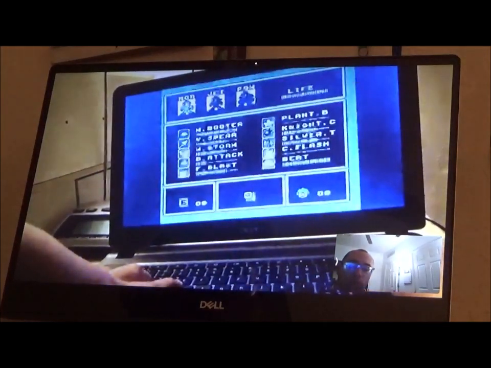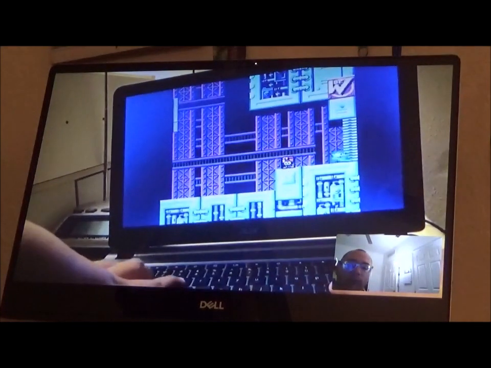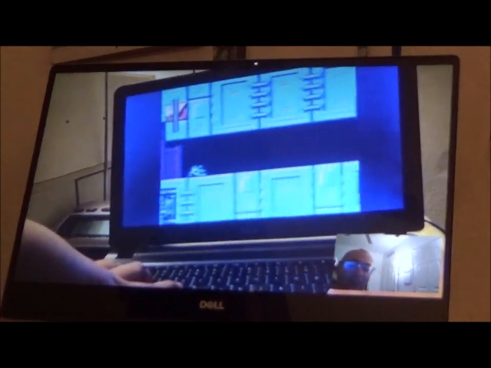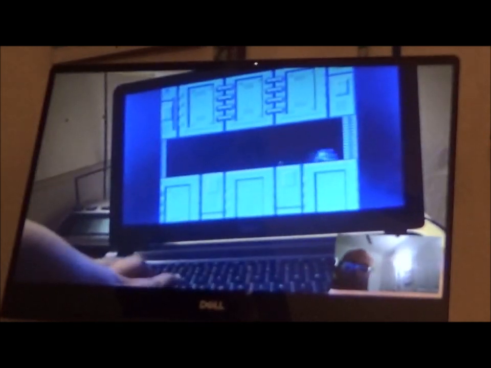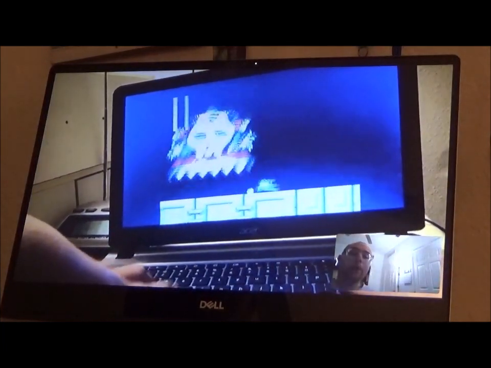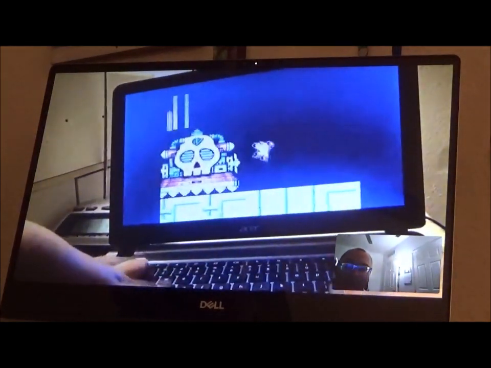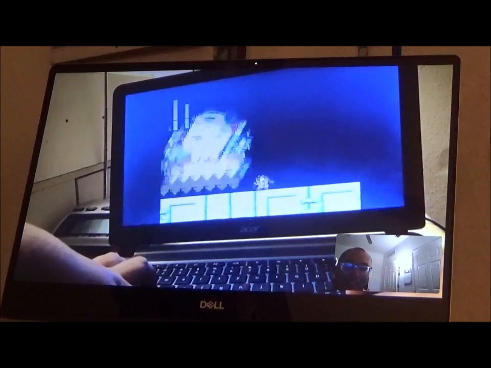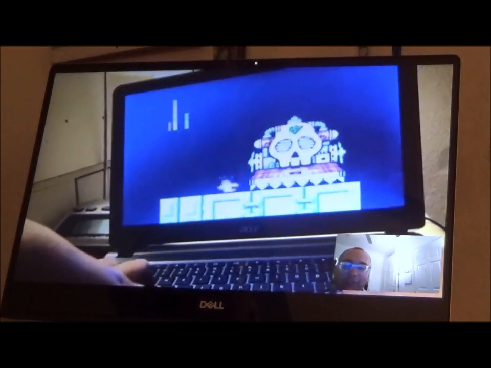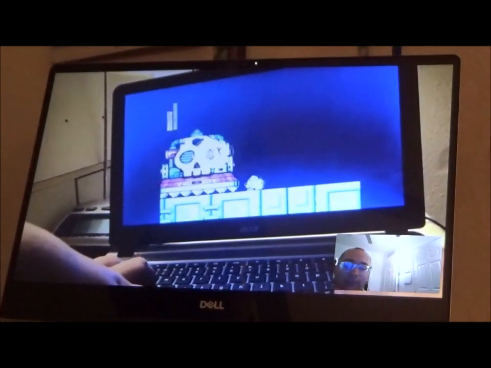Yeah, this one is really hard to take out with Jet, because it takes a lot of time. And there you go. Now, time to face Wily. Oh my goodness. Yeah, I got his weakness. Rush, he's weak to both Silver Tomahawk and Rush Power.